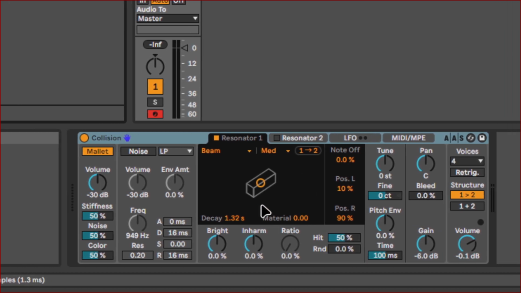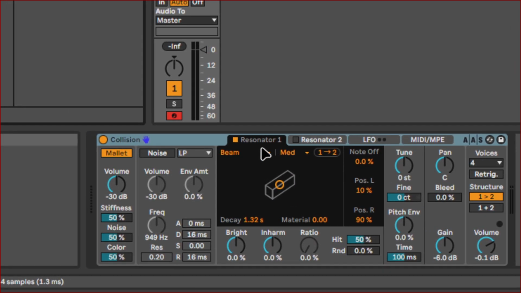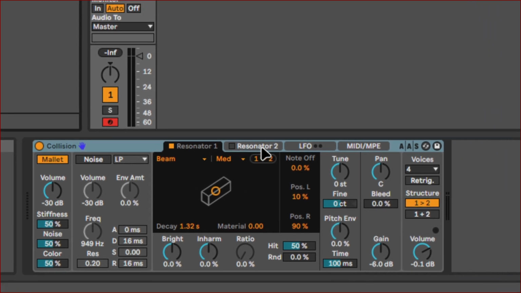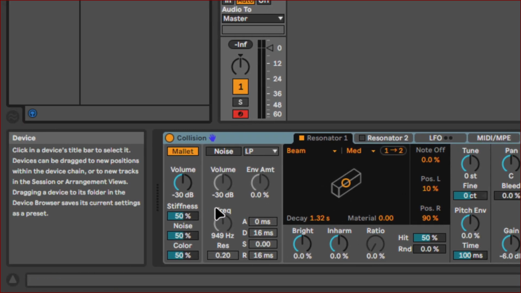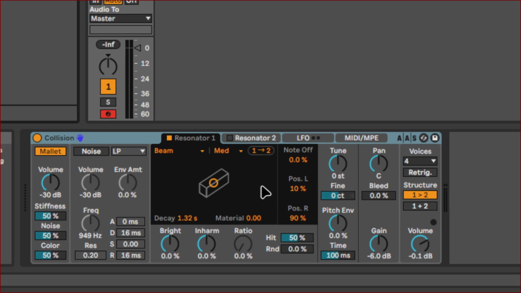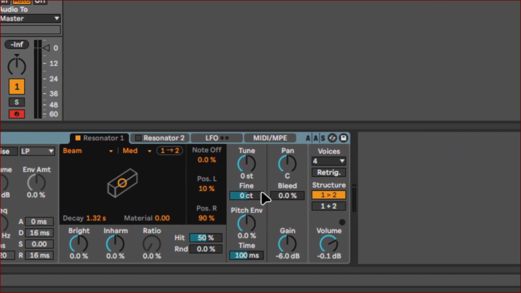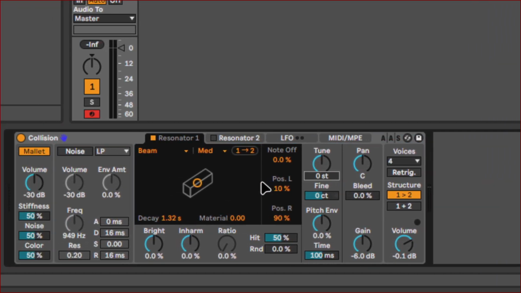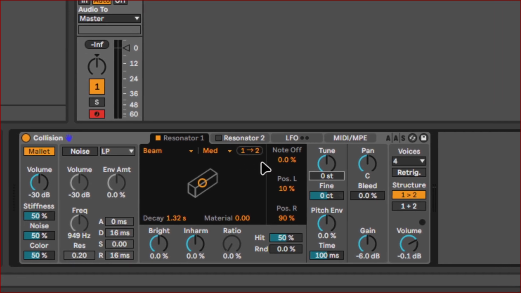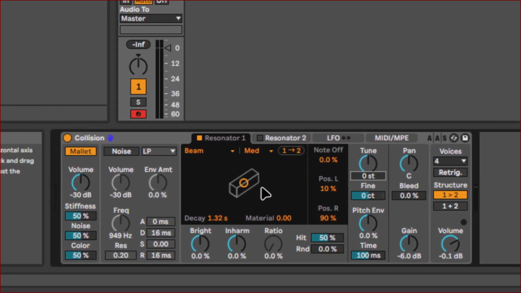So we have our central viewport area here, and we have tabs. When you click on different portions of the instrument here, it's not like the other instruments where they automatically shift the viewport to correspond with that area. In this instrument, it's the tabs up here that basically allow you to select different viewports.